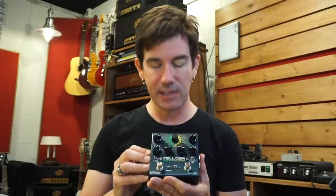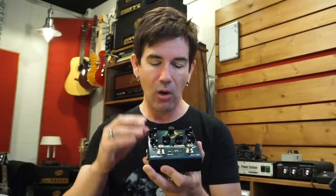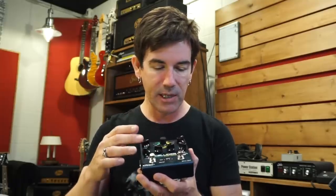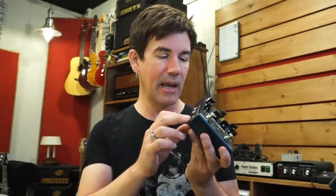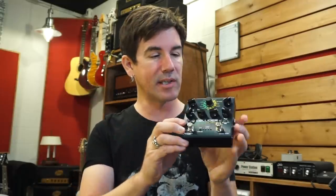And yet, it's really, really dead simple to use. There's a combination of deep editing capability and also really bonehead simple editing capability. What do I mean by that? Well, all the important parameters to modify sounds are right on the front of the pedal on the knobs and the switches. But if you want to get into some deeper editing, you can always hook up the Neuro editor, which is available for iOS, Android, as well as Mac and Windows. You can store 8 presets right on the unit without ever hooking it up to an editor, but if you want to access 128 different memory locations via MIDI, and you can store them and move them around and all kinds of stuff via the Neuro desktop or iOS editor, you can do that.